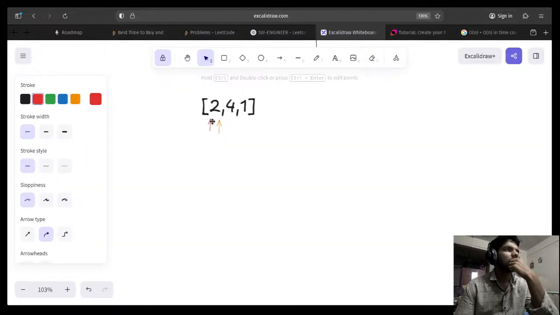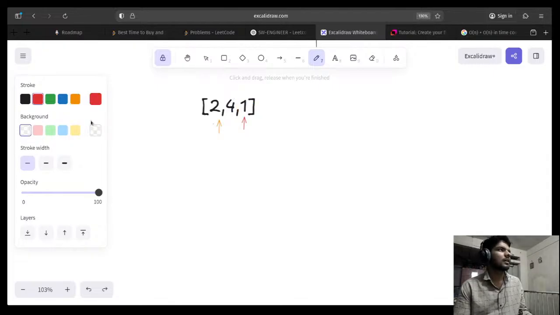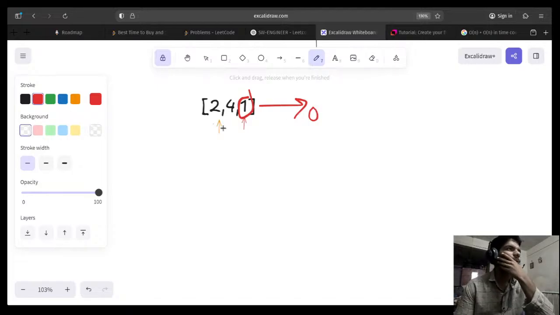Since 2 is less than 1 lakh, we have 2 and 0 stored. Then we go here, and then here. The minimum number is 1. Okay, now I see why it started to fail. The minimum number in the array is 1, and there is nothing to its right, so we are returning 0.